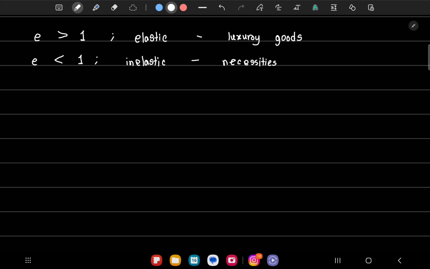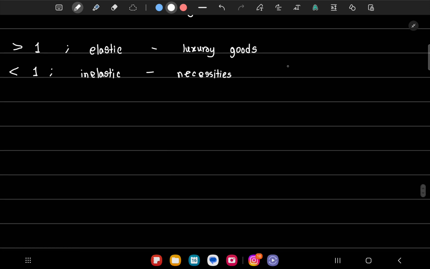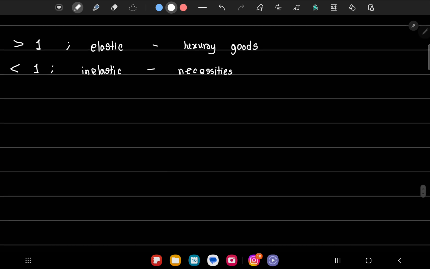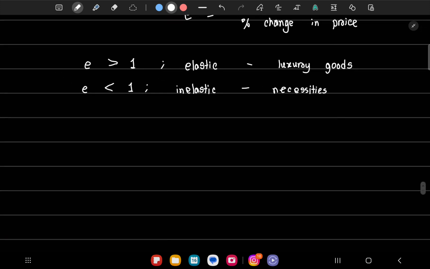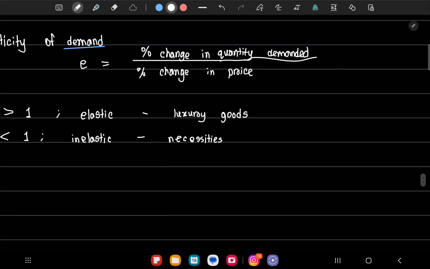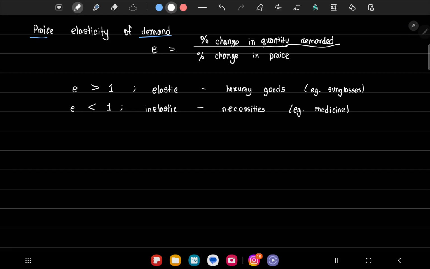So even if the price of medicine doubles, people will still buy almost as much medicine. A lot more people will still buy the medicine compared to sunglasses. So if the price of sunglasses and medicine both double, there will be a bigger decrease in demand for the sunglasses. So that's more responsive. For sunglasses, the quantity demanded will change more than it will for medicine. This is the case over here.